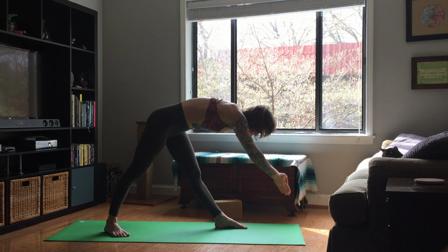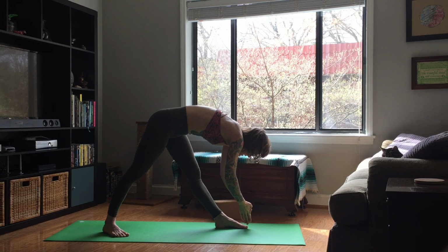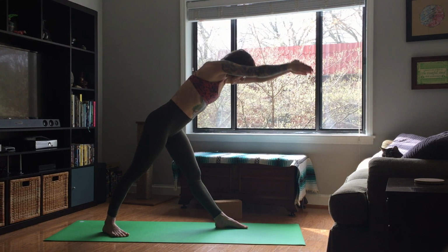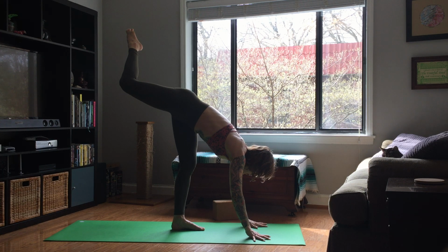Two more times. Inhale, follow your breath. Exhale, take it down. One more time. Inhale, sweep it up. Exhale, take it all the way down. Plant your hands. Step your left foot back. Right leg goes to the sky for our inversion.